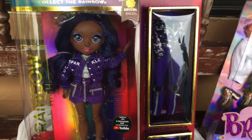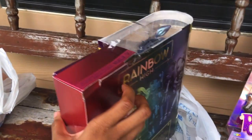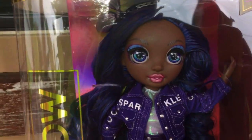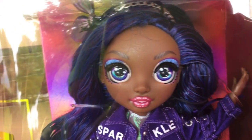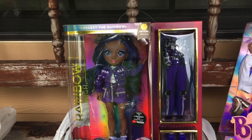Crystal's box is a bit dented — not that much, but there's a dent right here, especially on top too. And her hair needs to be fixed — whoever was in charge of the rooting did a bad job on there, as you can see right here. Her face is so shimmery though.